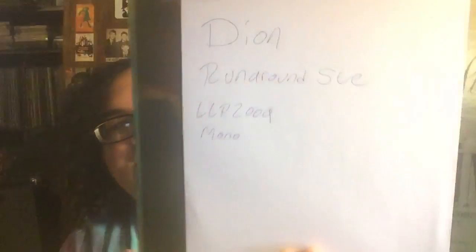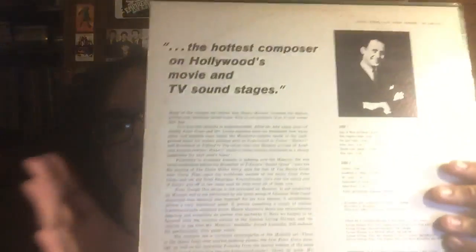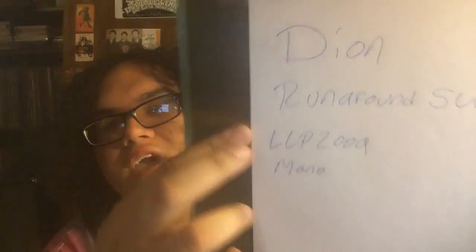I have it in this little thing, to be honest. It's an RCA Camden, just a cheap little Mantovani release. I just put it in here. Catalog number and stuff. Some of these I haven't gotten around to cleaning. Like I said, I've been busy. So from this pile forward, hasn't been cleaned.